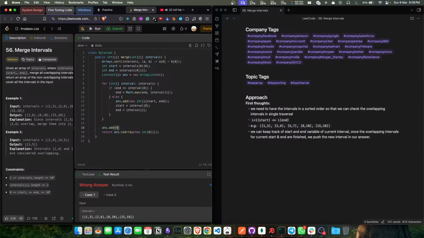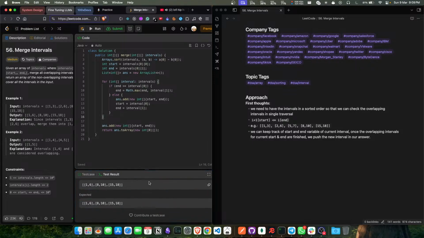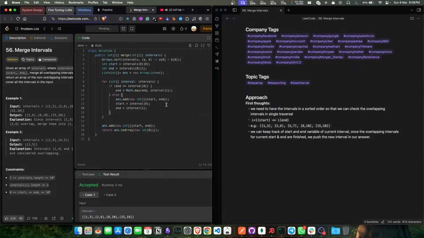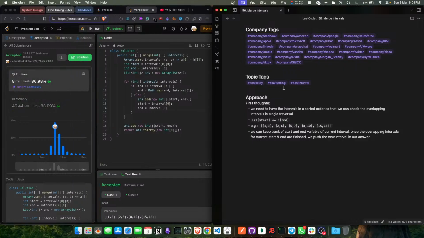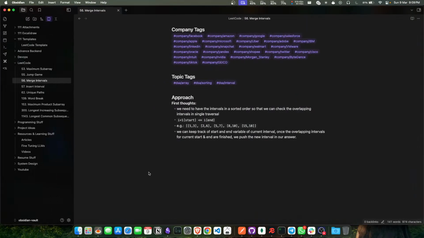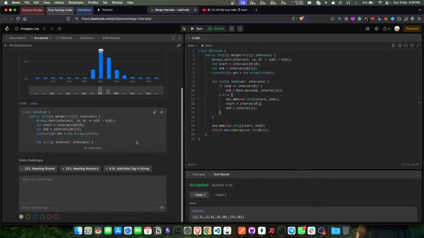The time complexity is definitely n log n because we're sorting it and then we are using a single traversal.